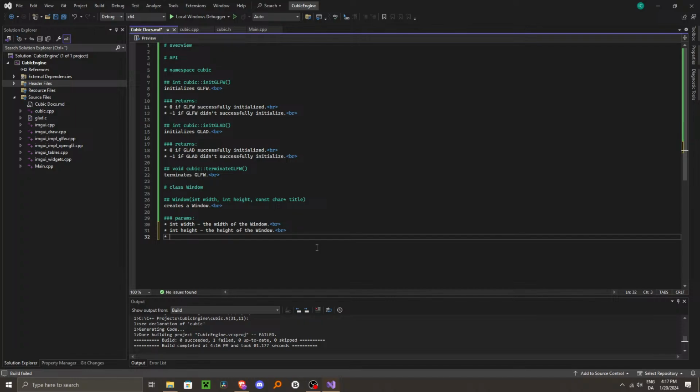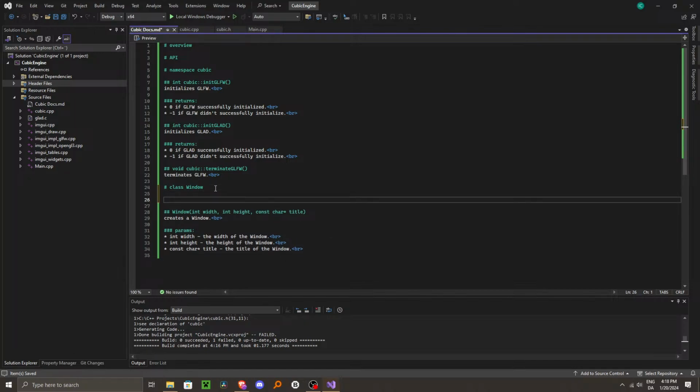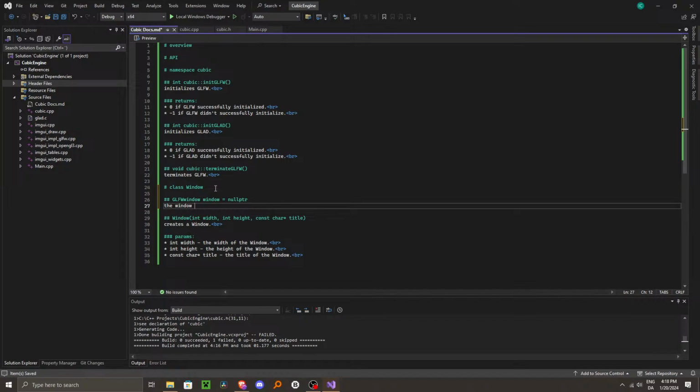And this is the... there isn't really much to write about them, so oh, and it's not returning anything. Window. There we go.